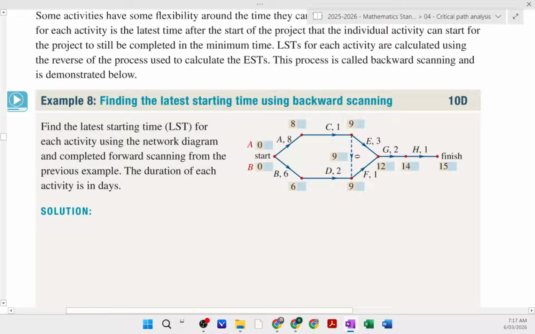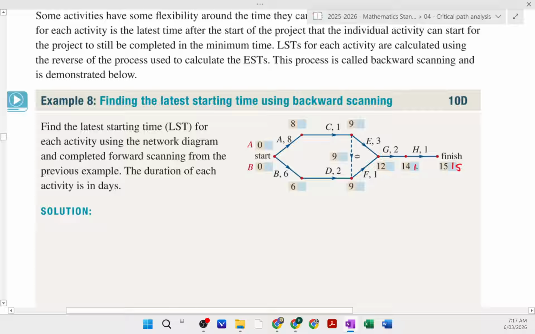So we have a finish time of 15. I'm going to change to red so you can actually see it. We have a finish time of 15, and that's correct. That is the latest, using all our starting times, that is when we want the activity to finish. So we're now working backwards from there, and we go, okay, the latest finishing time, or the latest starting time, for that one is 15. So the finish is at 15.